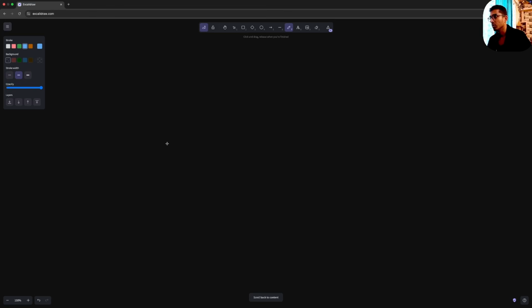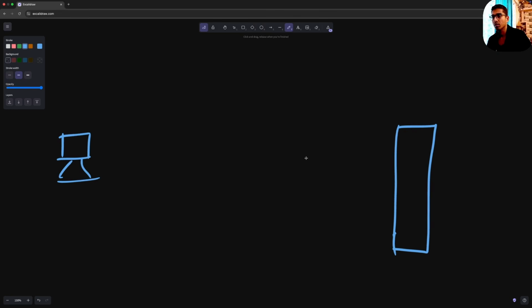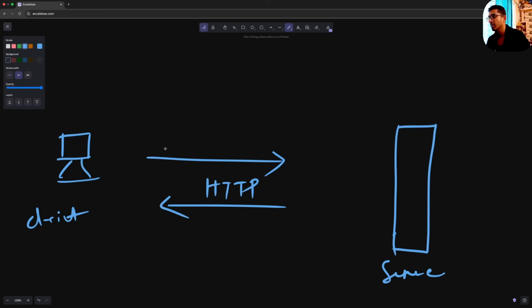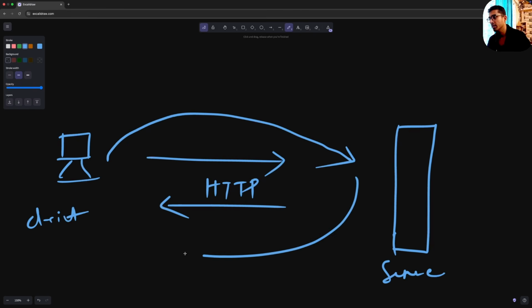Okay. So let's start with client and server. We have our client here and we have, say, server here. Okay, this is our client server, and we communicate with each other over HTTP. Now, when a client sends a request, it reaches our server. So the moment it reaches our server and until the moment it receives a response, there are a lot of things happening in the server, and we call that a request lifecycle.